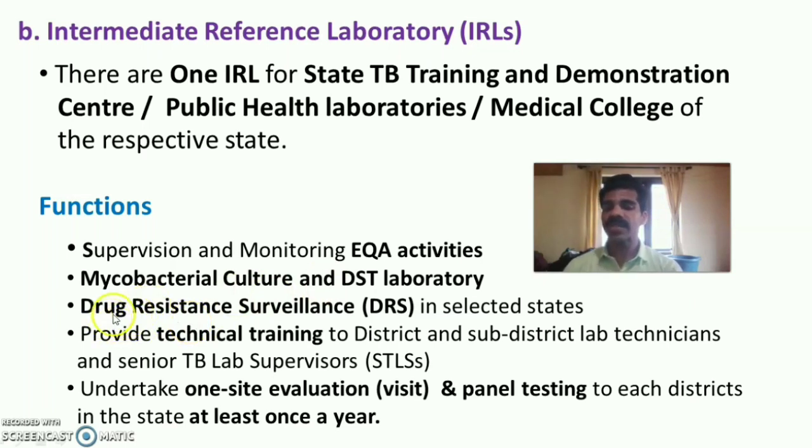The third function is conducting drug resistance surveillance, that is DRS, in the selected states for the early detection of MDR TB cases and XDR TB cases. The fourth function is providing technical training. So providing training services to the district and sub-district lab technicians and senior TB lab supervisors in the state.